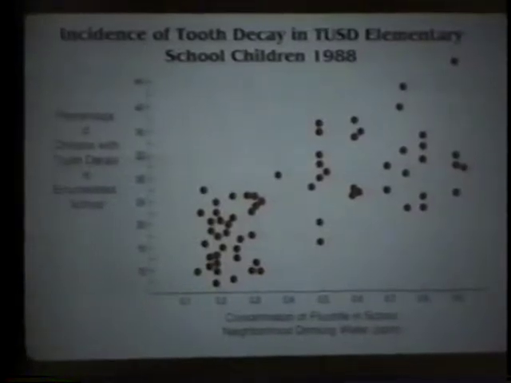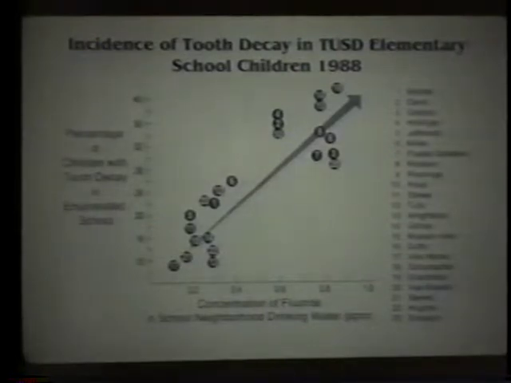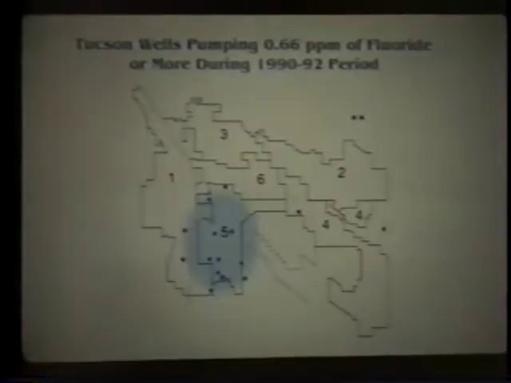Well, one other thing we did, we chose some selective schools out of this group with high populations to make the database good. And we got another graph, this is just with the schools identified. The same sort of slope. And if you notice, if you can pick out these schools here, if you picked them out and went back and related them to where they were, they're all down here.